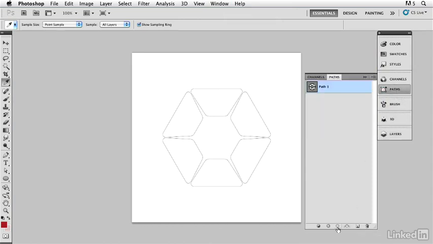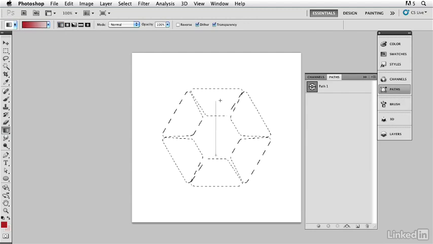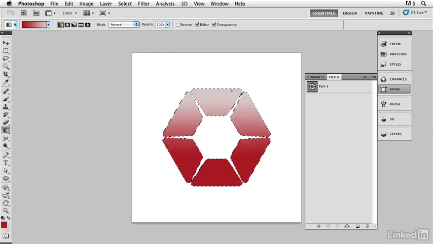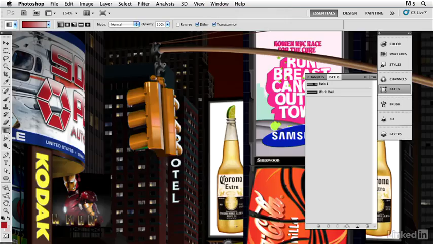So now that I know I have my colors, I'm going to go in there and take that path and say, make it a selection. And with it as a selection, I'm going to take my gradient tool, set the linear gradient going from that red to that white, and I'm just going to click down here and create a little gradient that goes right up there like that. Now looking at that other image, I see that there is a white outline and a black outline. So now I'm going to create those.